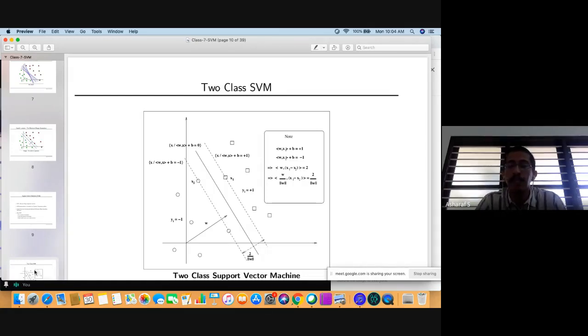So the margin of separation: the moment you have identified two candidate boundary hyperplanes corresponding to a candidate midway line, W transpose X plus B is equal to +1 and W transpose X plus B is equal to -1, you see that the margin of separation between these two is 2 by norm W. It's evident over here. Once we have this mathematical notion, this is one candidate.